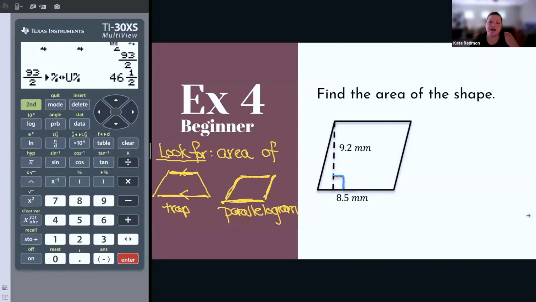When you see that right angle in a shape with the little dotted line on the inside, that's a clue that we're looking at the height and the base. This little dotted line that drops down from a corner at a right angle is known as the height. And this side that forms the right angle, so I think of it as looking for the T, is the base. Wonderful. So we need a formula that relates the area of a parallelogram to its height and its base.